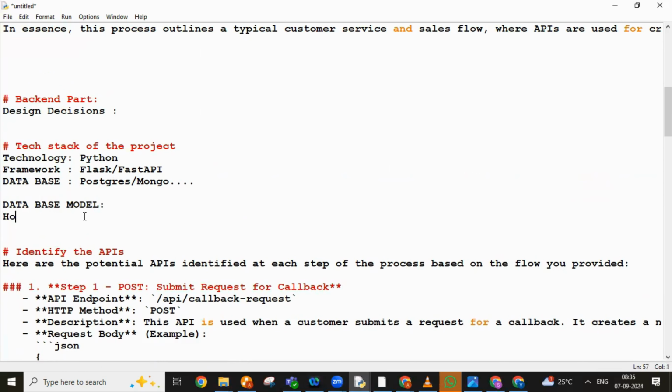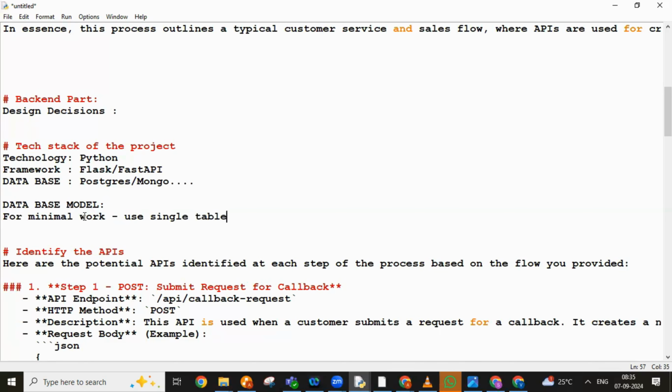So how many tables? Currently, to make it very simple, we will use only one table, guys. Okay, for minimal work, use a single table.